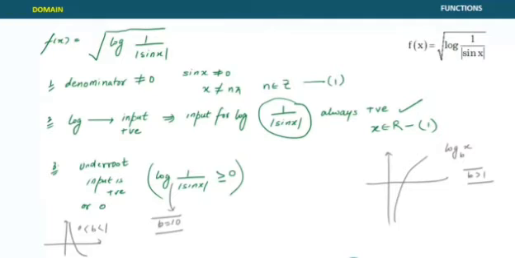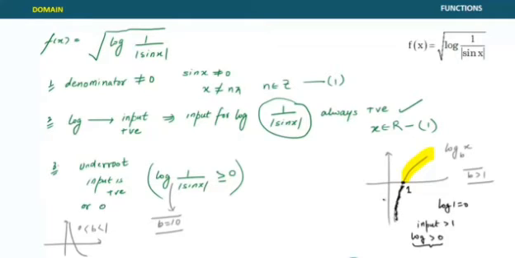So what will happen now? You want the output of the log to be positive, not the input. The input is always positive, we know that. You should also remember that this is x equal to 1, because log 1 is equal to 0. So this point of intersection is 1. If the input is greater than 1, then log will also be greater than 0. Please remember this is very important. Log will return a negative answer in this particular region.